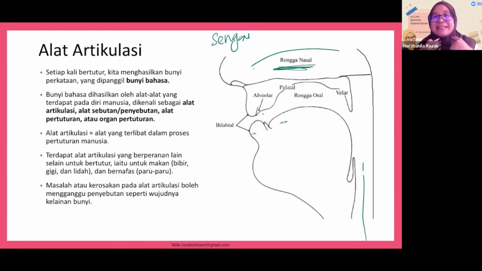Kalau perasan kan kita punya anak tekak kan bergerak-gerak. Kan? It can move. Okay? That's why movement tu actually help us to pronounce the word perfectly. Dia akan pergilah kat ni, dia akan tutup. Bila nak buka, bila nak tutup. Kan? Okay, so that is part of our mouth and what happen when we make a sound.